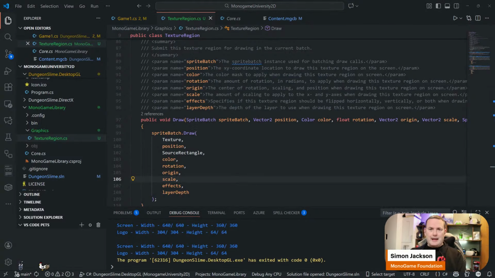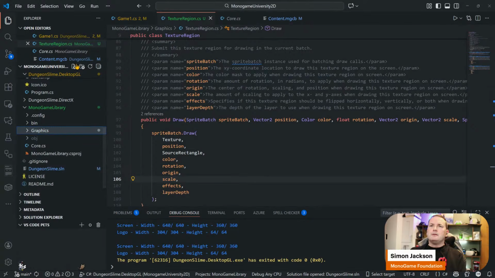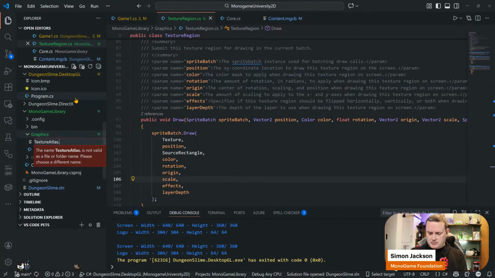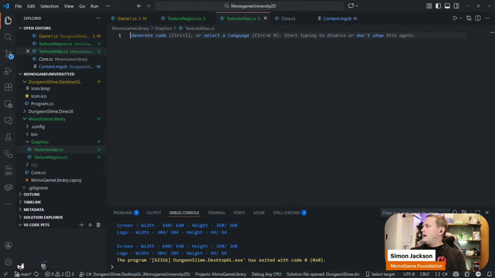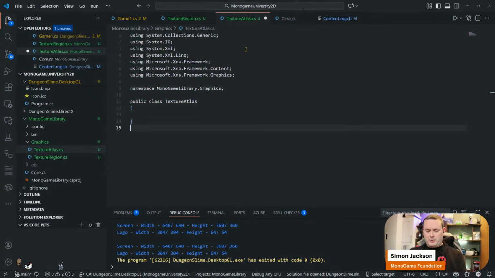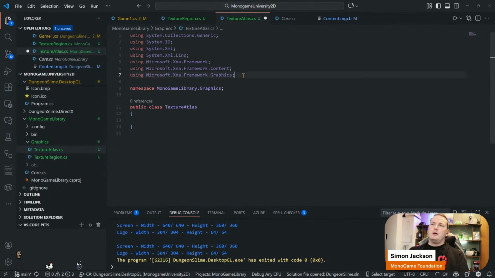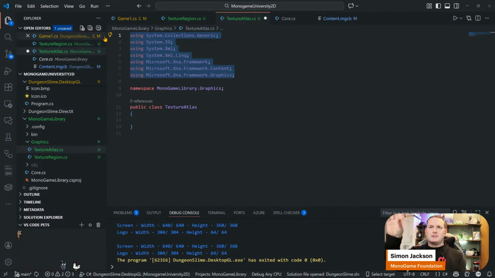So again, within our graphics folder, I'm going to create a TextureAtlas class file. And the tutorial nicely comes up and puts in the default start of this. What I also like as well in the tutorial is that when it sets up a new class, it gives you all the using statements. Using statements are basically a case of what does this class need to know to work.